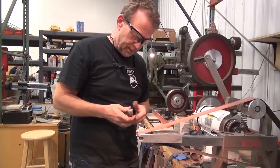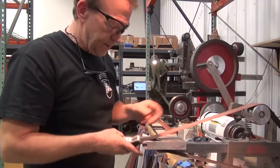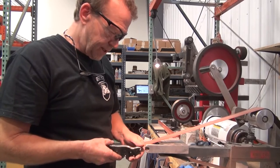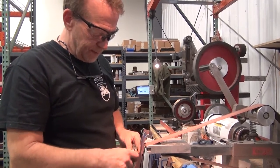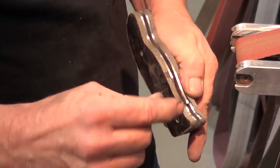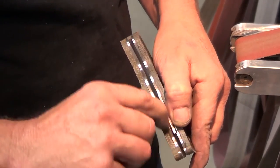All right, that's all flush all the way around. Looks like a 120. I'm going to probably come back and hit that with a 300-400 grit. Smooth that out, get that nice and shiny. Then I have to get that relief, that thumb relief. I've got to take this scale off, grind this excess material back to where we relieved out in that titanium liner, right in there.